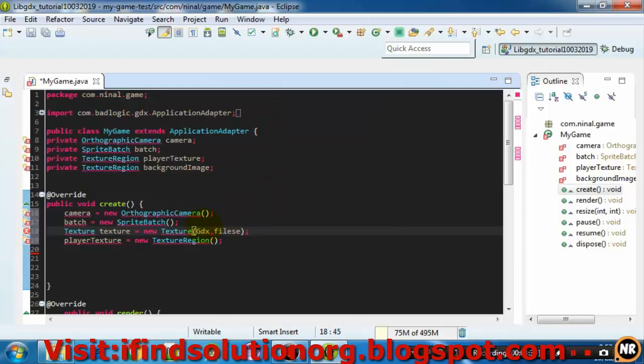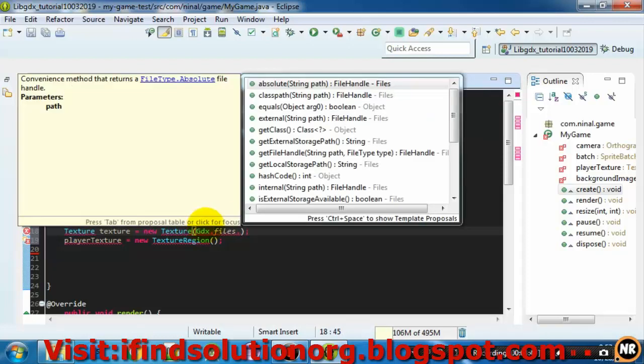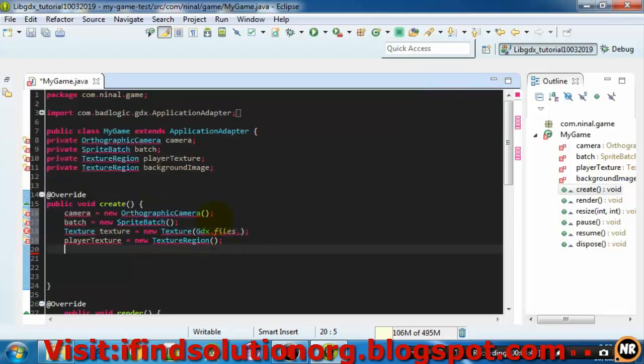Again, there is a good way in which you can access a file without doing Gdx.files.internal, but since we are just starting and are beginners in this programming language, we will just use this Gdx.files.internal. In a future video there is a nicer approach which is better than this implementation.